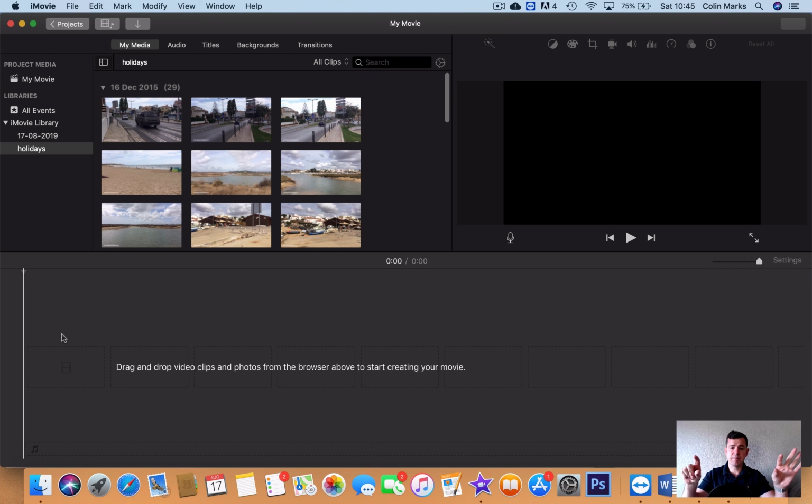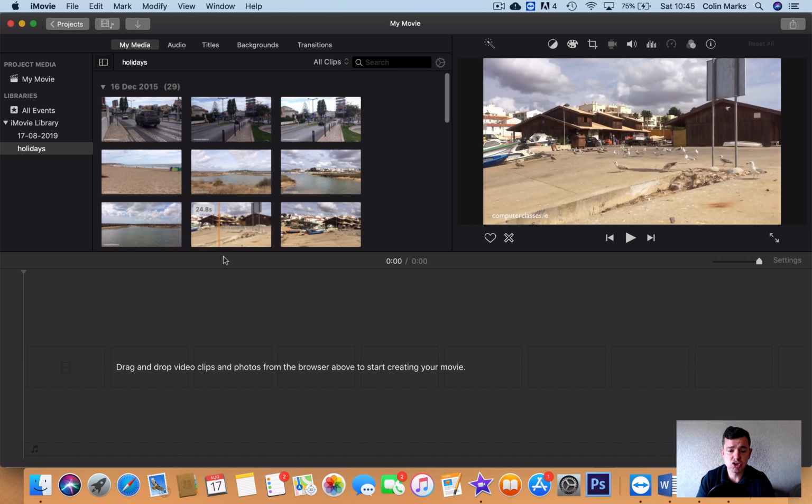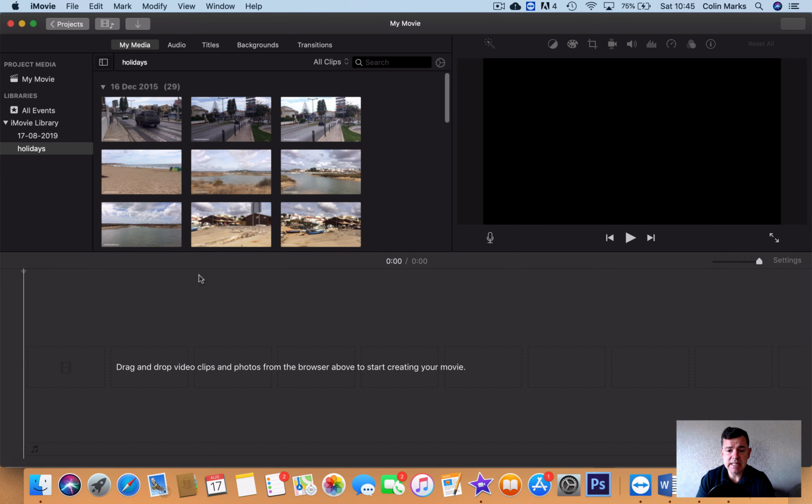So you have different bits of video clips, and what we're going to do is lay them out in a pattern. We're going to put one, the next one, all these different video clips down at the bottom here, and then in the end we're going to create our video with it. So we're going to get straight into it, and you'll see the way this timeline works at the bottom here.